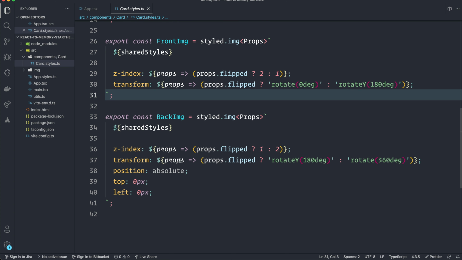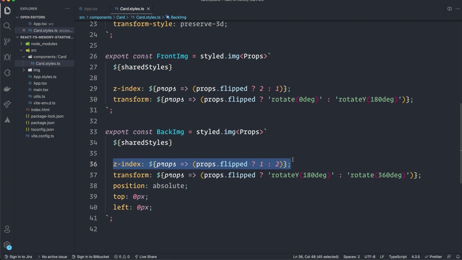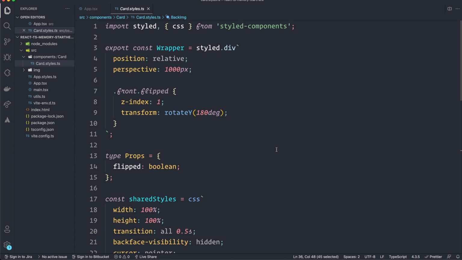And that's the front image, and the back image, if it's flipped, it's going to be rotated by 180 degrees. Otherwise, it's rotated by 360 degrees. And that's how we achieve that little nice effect when you click on the card and it looks like it rotates and shows you the backside of the card. We also have to play a little bit with the Z index here, but I pre-made this for you so we don't have to think about styling in this one.